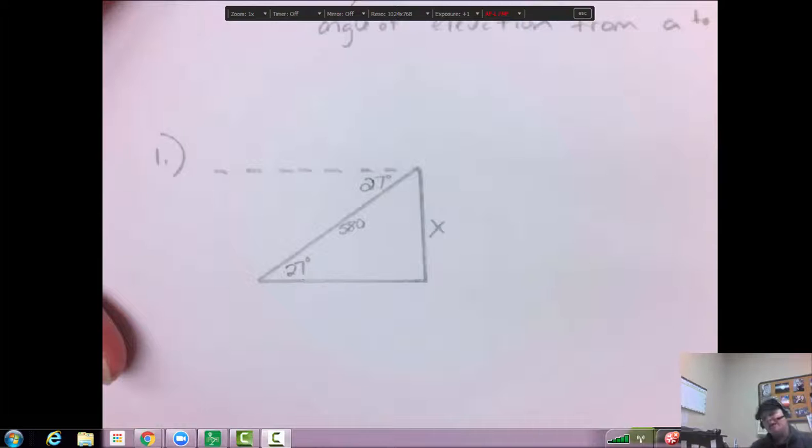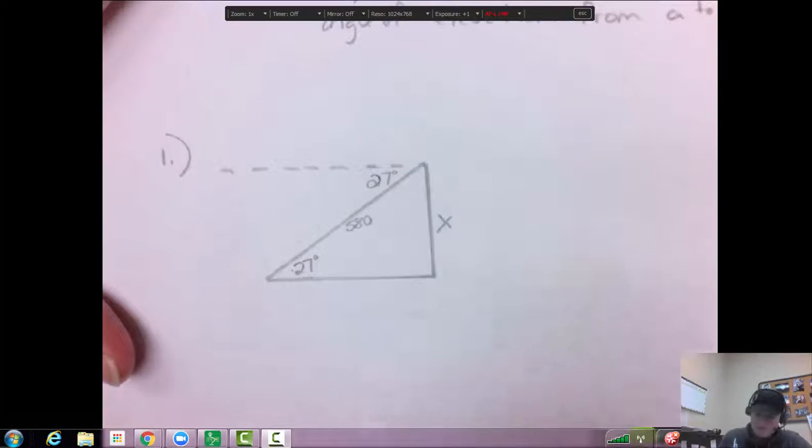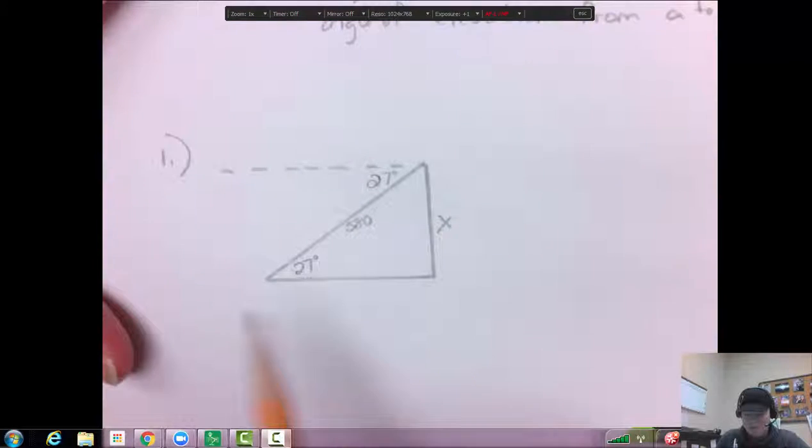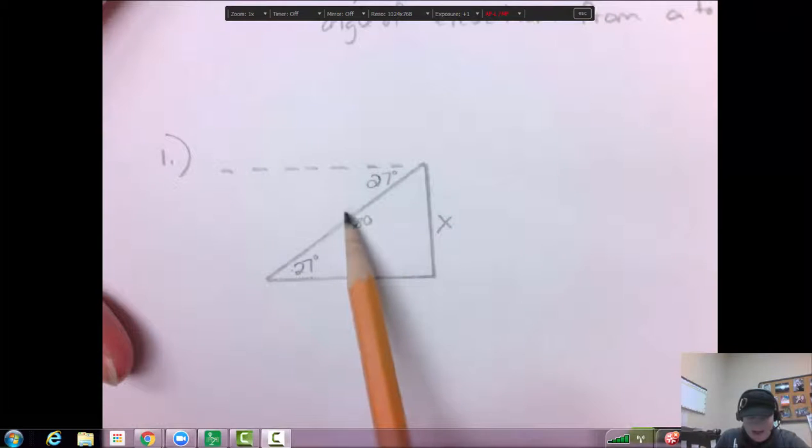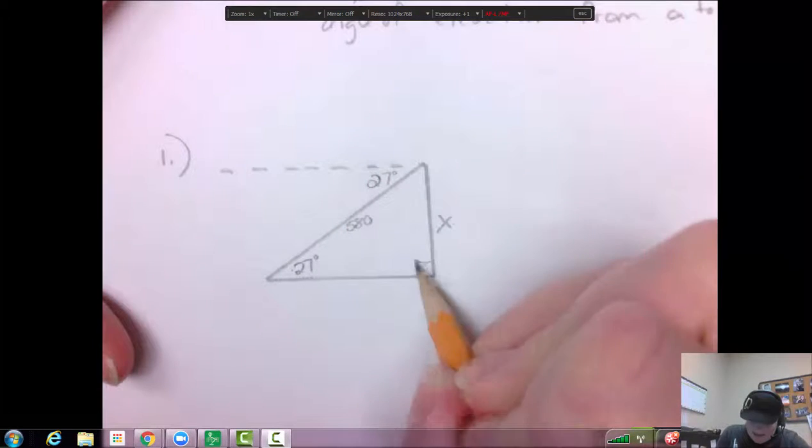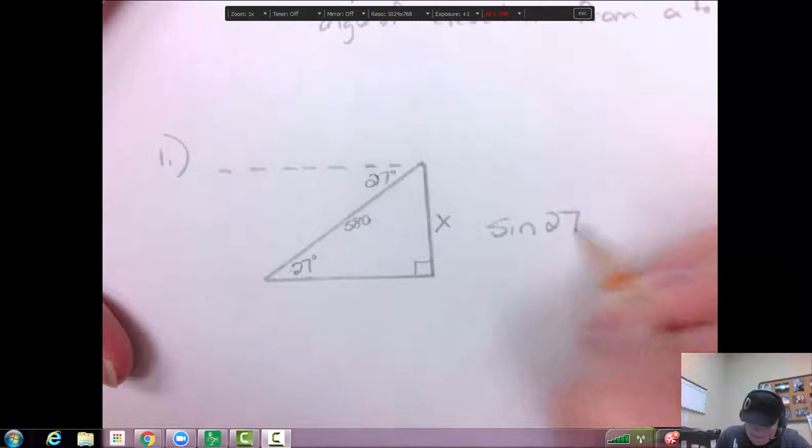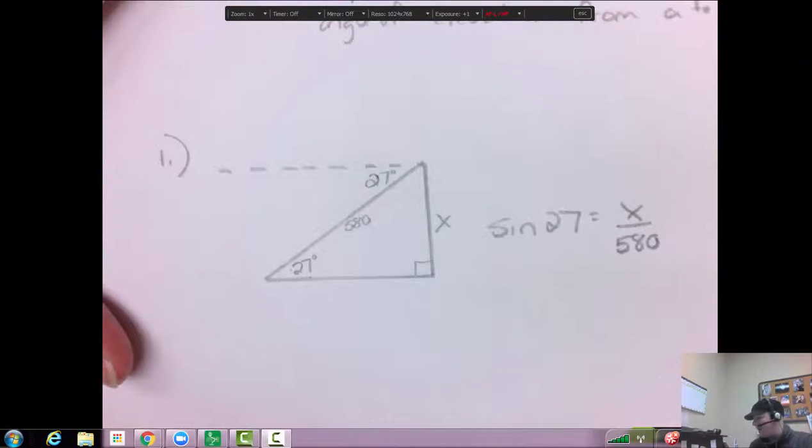So that's kind of a big thing you have to realize so that you can get an angle in the triangle so that you can then see that we have an angle and we have an opposite side and we have a hypotenuse because it's our 90. So I can use sine of that 27 is going to equal x over 580. So then you need your calculator from there.